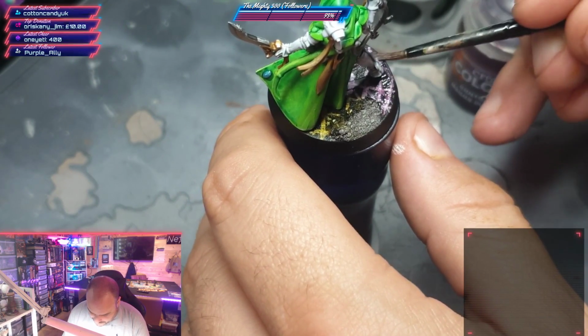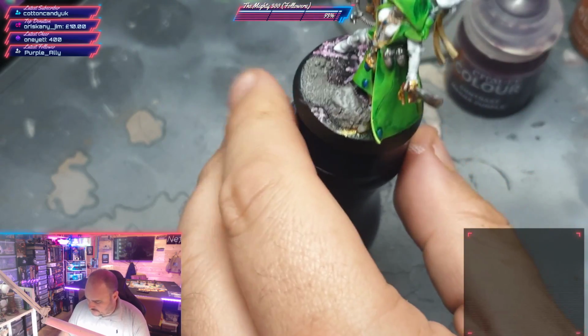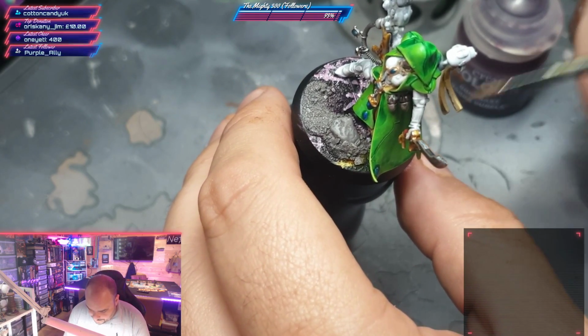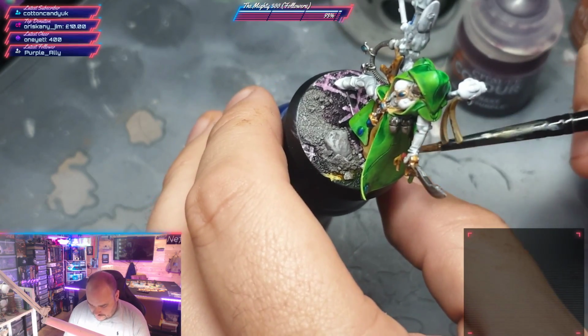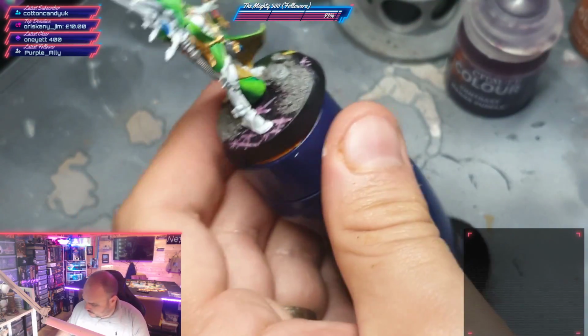Kind of wish the base bit had gone a bit better. It's still quite, it's not as washed out as it is on the other ones. I think I used a thinner brush to do the white. But it looks alright. It's cool. I'm not going to keep going back to it.